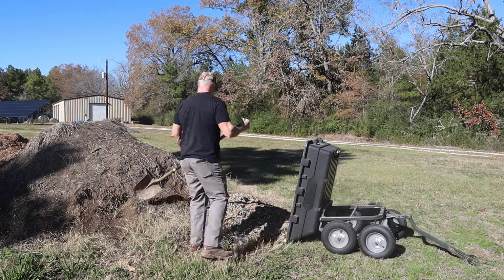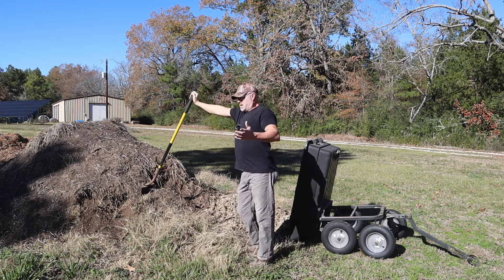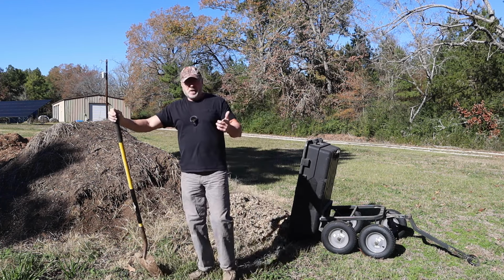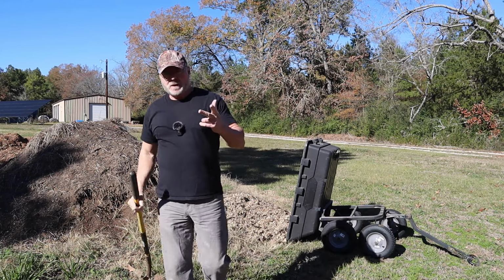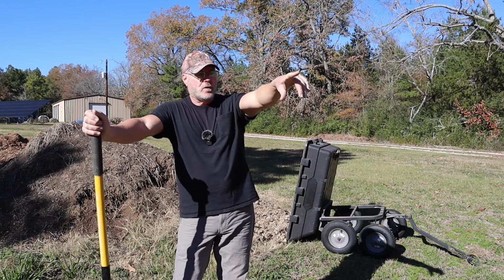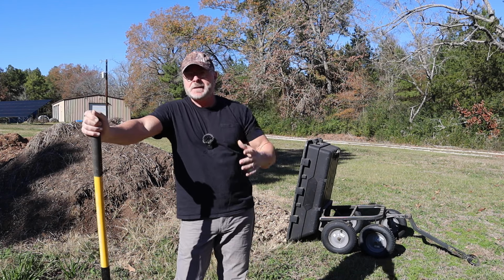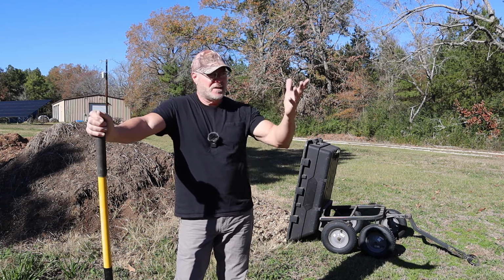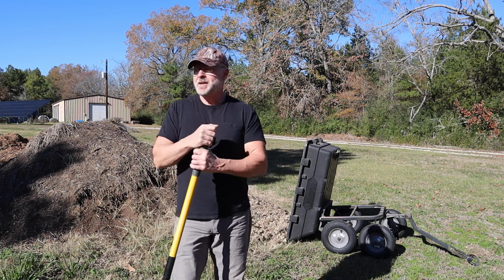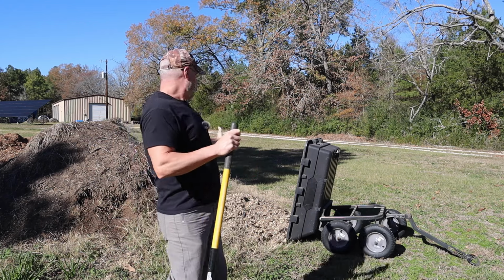Okay, guys, so this here is my big old pile, basically compost. It's composted wood chips, horse manure, mushroom compost. I had a low-lying area over here where the dirt was black. You know, it was an area of my property where it's always wet, a lot of good bacteria and stuff, and the leaves, all that stuff breaking down there. I scooped some of that out, put that in here also. And the clean out from my chicken coop, what I'm doing right now.